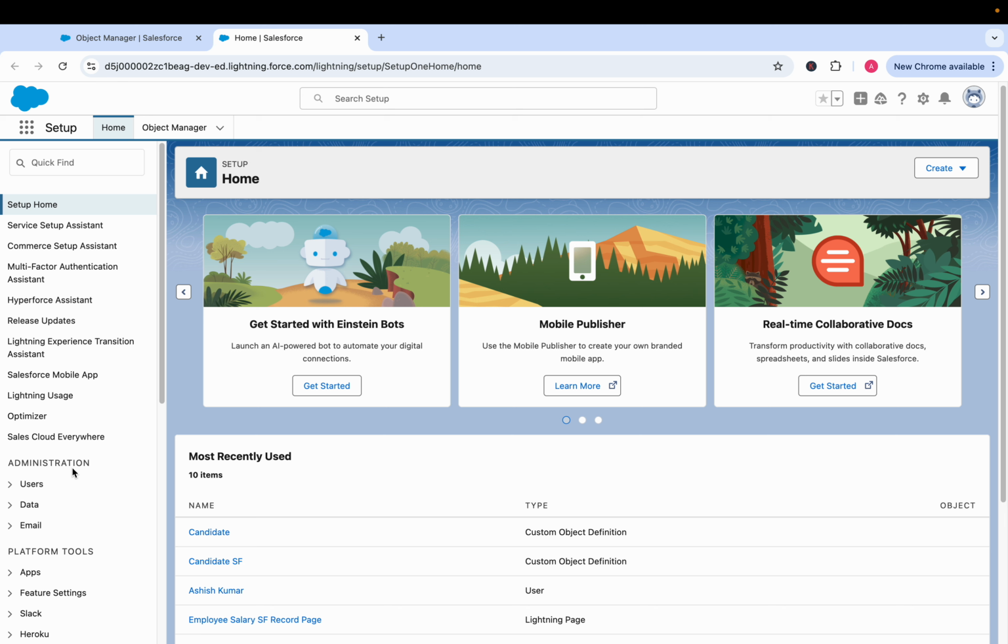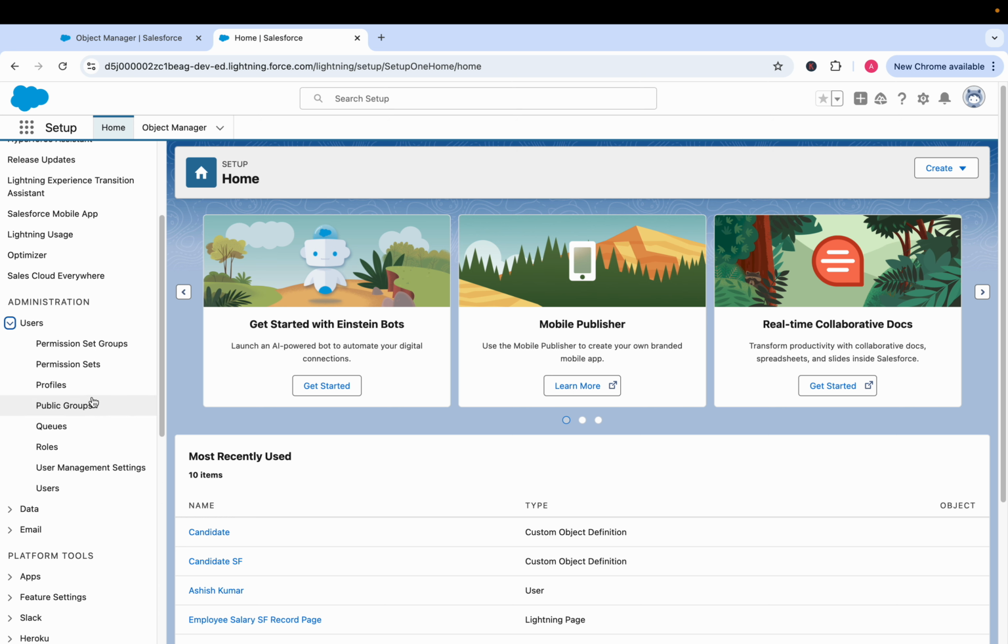Now administration is basically used to manage users, and it is used to configure profiles and permission sets that are associated with the user's permissions, basically what sort of permission the user can have on this Salesforce platform, what things he can access, or when he is working in a real-time project, what resources he can access.